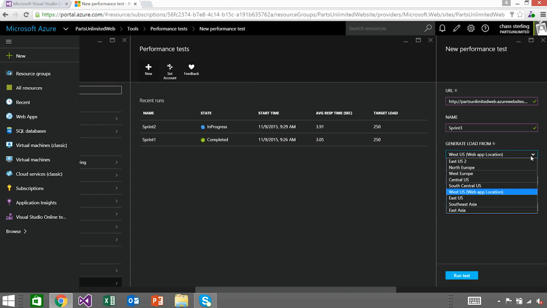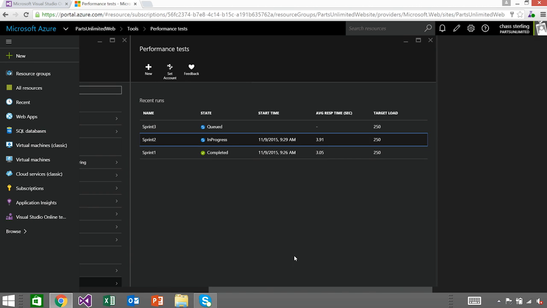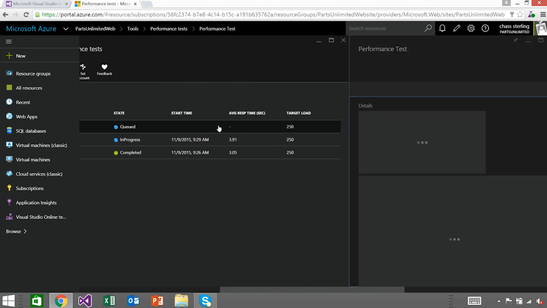As I mentioned, I can specify 10 geographies around the planet where I run this from. I'm going to choose East US 2. And a user load of 250. We decided as my development team building this app that we wanted to be able to support at least 250 users for sub 5-second response times. So let's leave that at 5 seconds. 5 minutes is a great duration for this run, and we're going to kick that off. And you can see that this one is now queued.